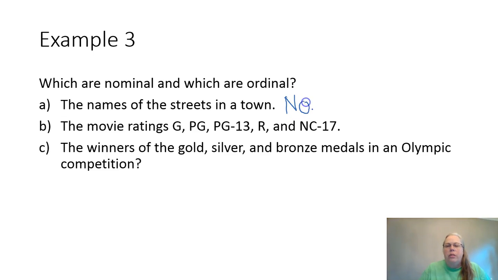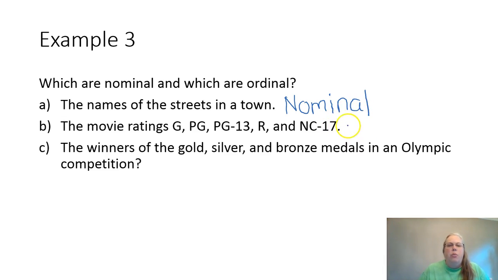I know there are some towns like Washington, D.C., and I think New York City as well, where they number the streets going one direction and they letter the streets going a different direction. But in general, we can say that the street names really don't have any particular order, so these are going to be nominal.